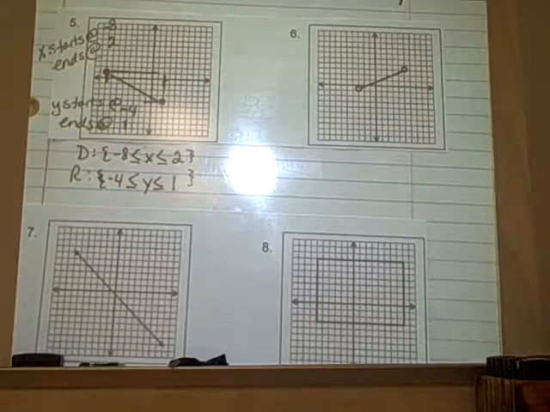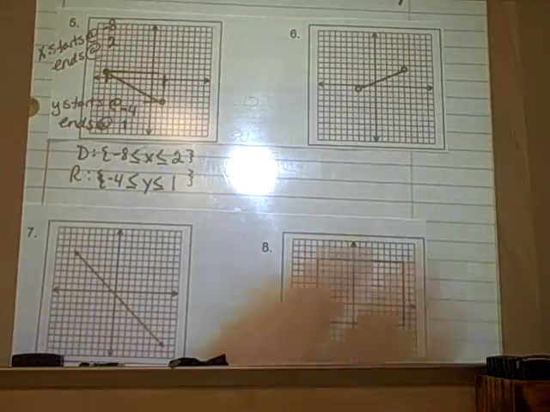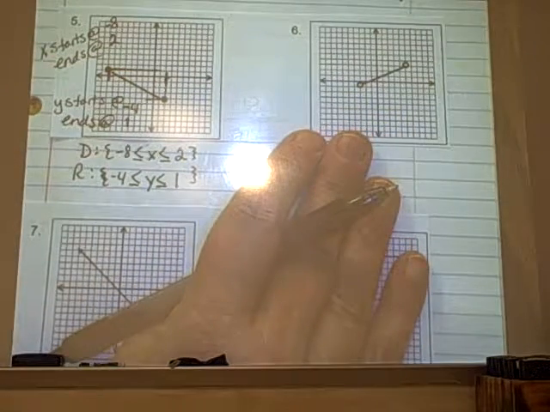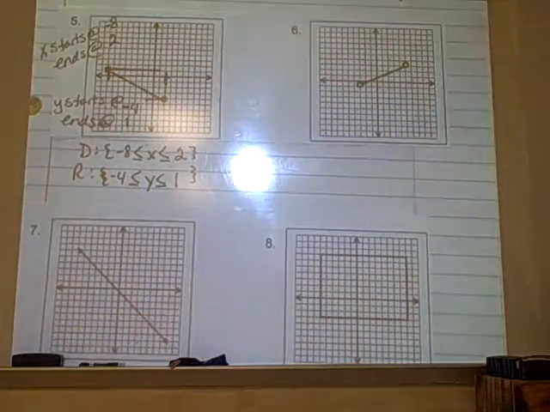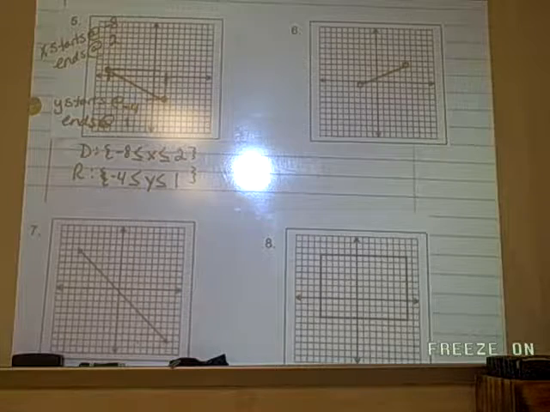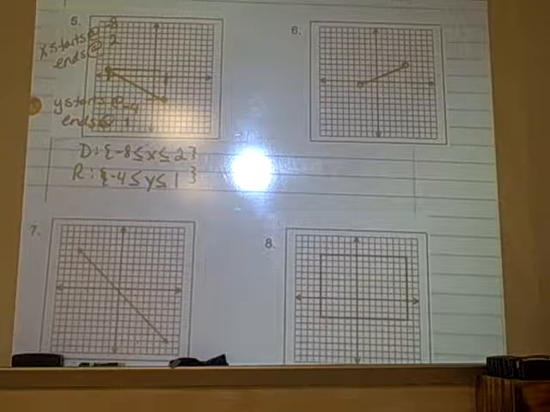That is it. Okay, I want you guys to see if you can do number 6 all by yourself. And I'm going to freeze frame it, and then I'm going to do it and unfreeze it and see if you guys got it right. So make sure you're writing domain, put your little squigglies there, range, put your little squigglies there. How many dots do you have? 2. How many numbers do you need to find? 2. Okay, you're looking for what's in the middle. So that should tell you about your variable.